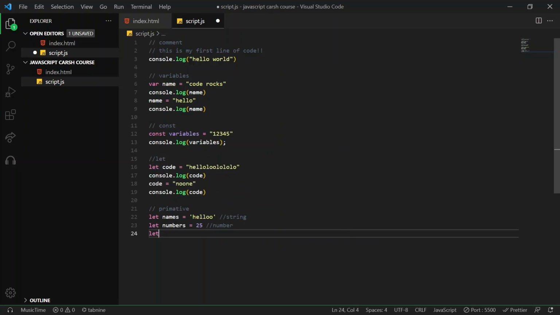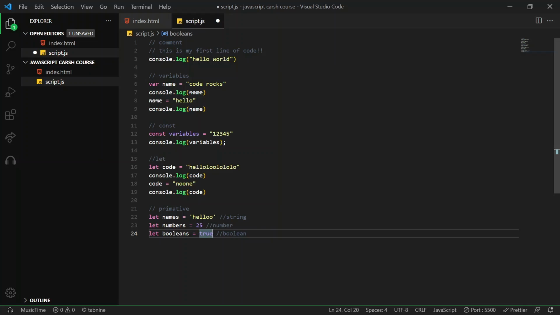Next, we have booleans. Booleans are true or false. We can change it depending on what it is. If it's true, if it's false, we can use it later.